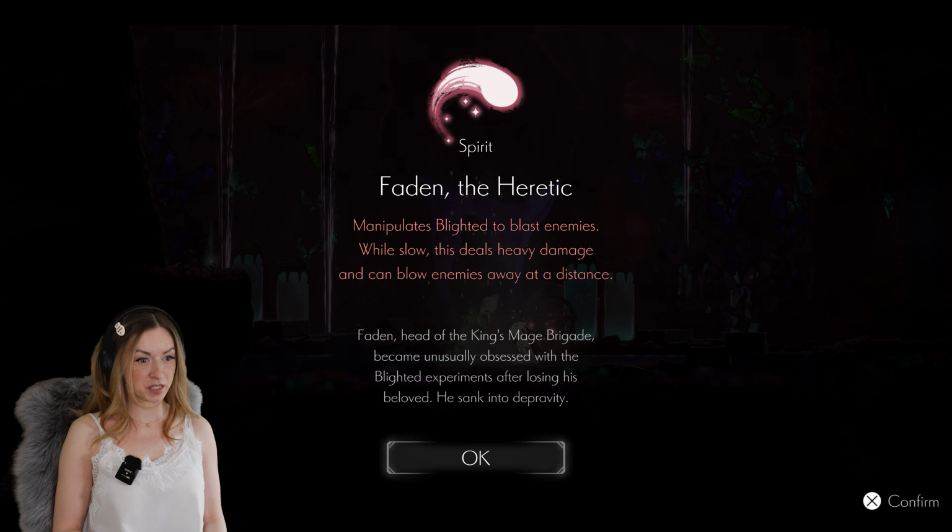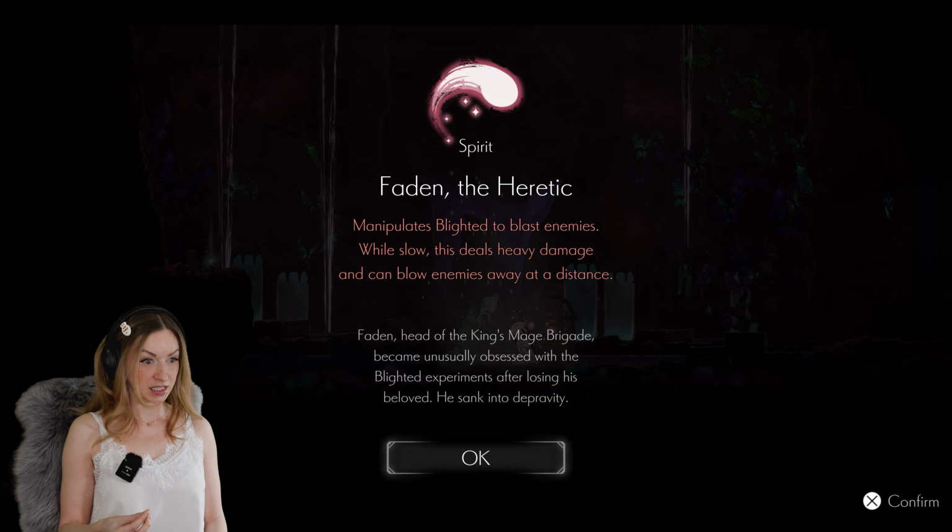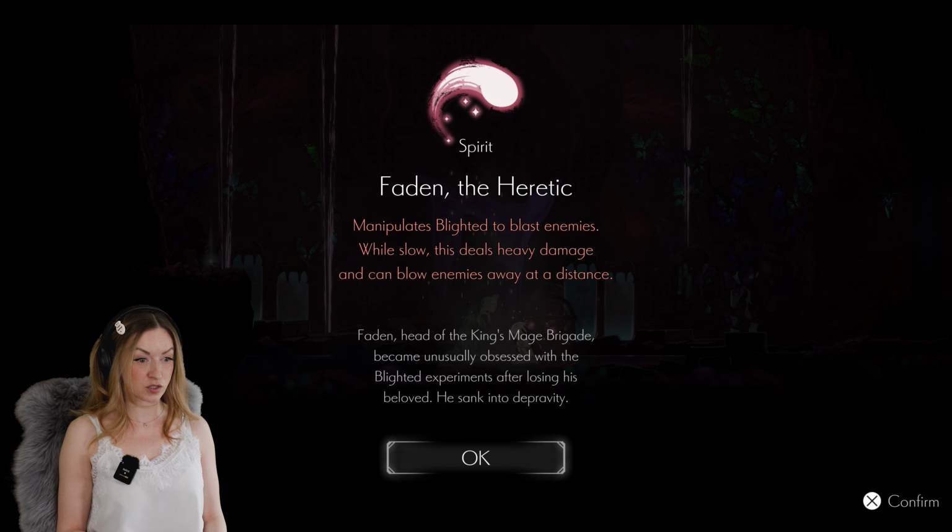Phaedon the heretic manipulates blight to blast enemies. While slow, this deals heavy damage and can blow enemies away at a distance. Phaedon, head of the King's Mage Brigade, became unusually obsessed with the blighted experiments after losing his beloved. He sank into depravity.